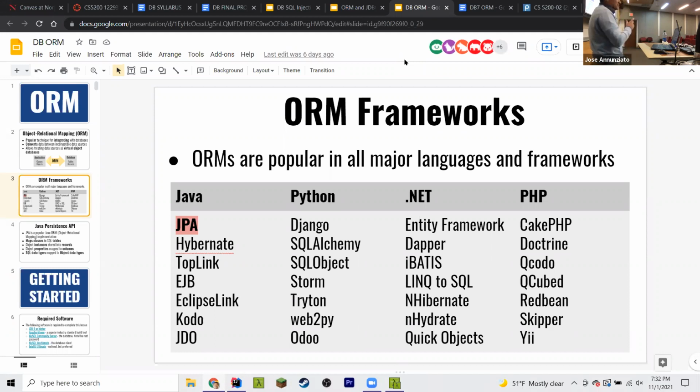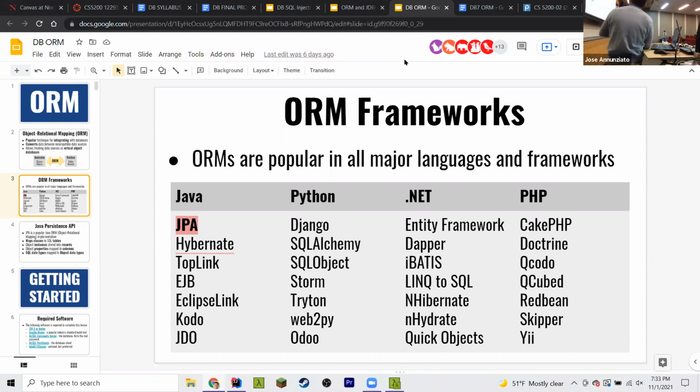EJBs were the original ones, the very, very first ones, when this idea first came out, right? And they were horrible. Everybody hated them, right? They were so hard to use. Then Hibernate came along and really came up with a really, really nice solution, really easy to use. And today it's kind of like the standard. JPA, which is the Java standard for object relational mapping, is heavily based on Hibernate.